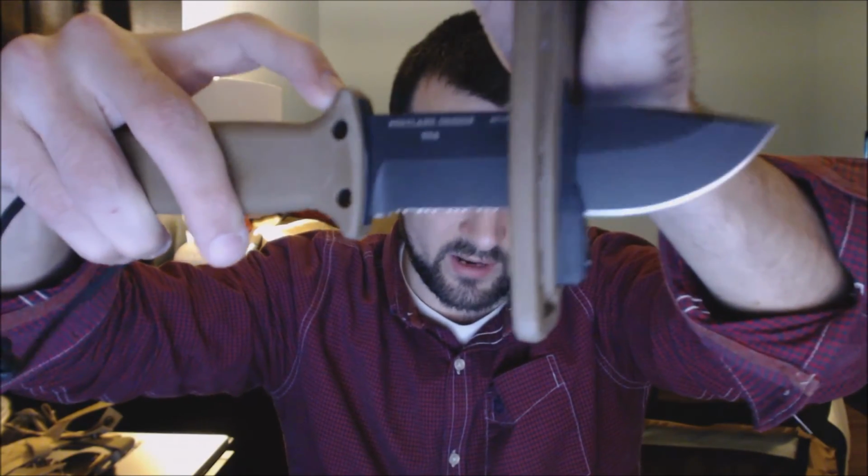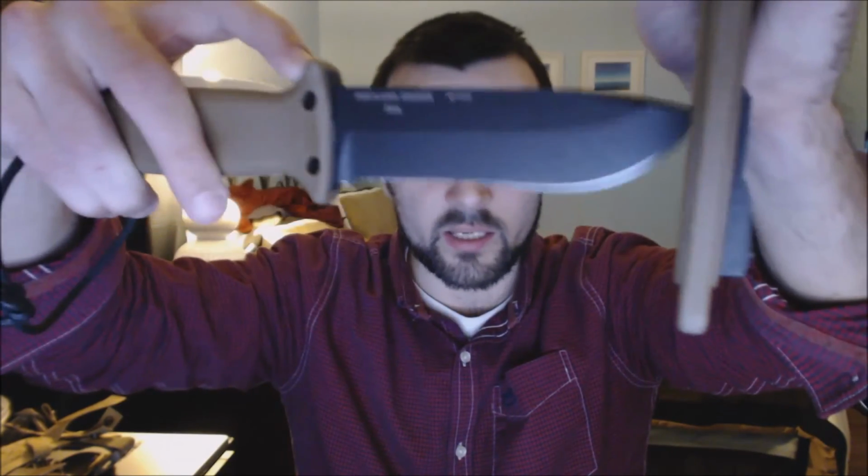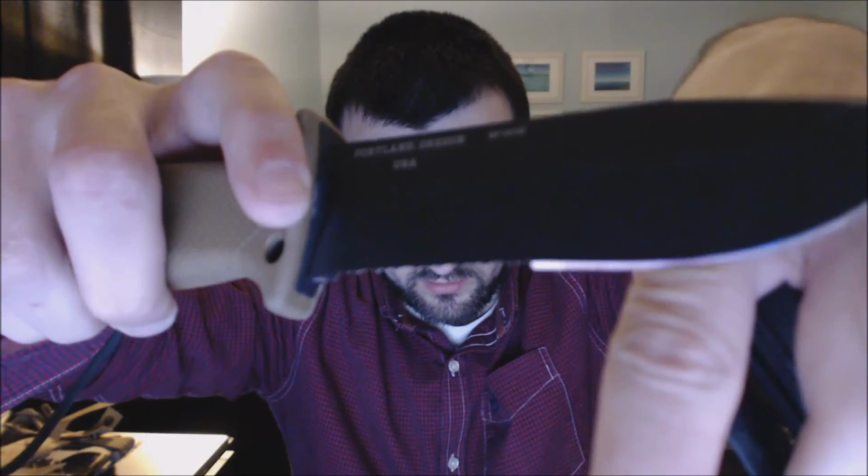Okay, and I've used this knife a lot, and it holds its edge very well. But when it does get dull, this thing sharpens it up nice. I mean, this can cut the hair. I don't know if I can get that to focus, but this will cut the hair. I could shave with this. I'm not going to do that though. Maybe another video. But yeah, so the Gerber LMF2 is my favorite survival knife.